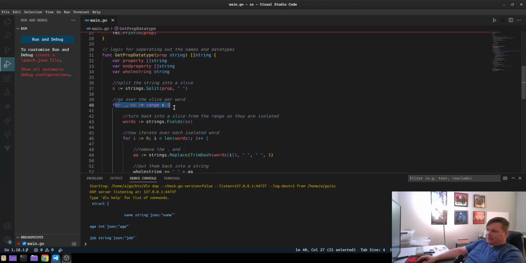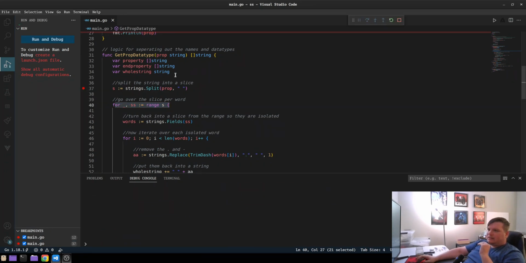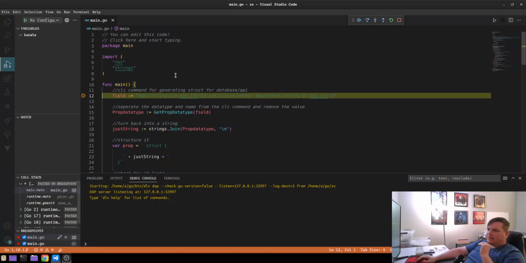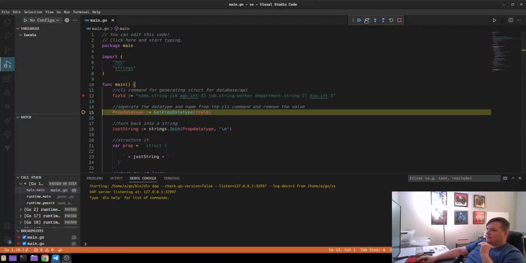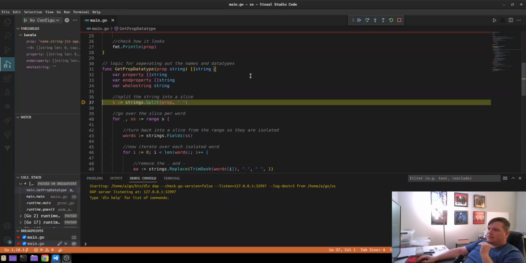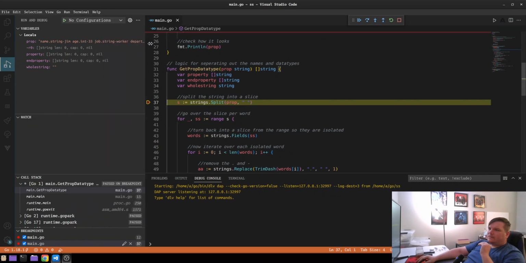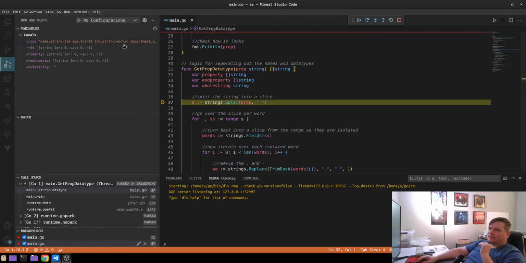I for-ranged over it so that I can break it down even further. So that, okay, you have each iteratively slice. Here I could probably just, if I debug it, I think it might make a little more sense to you. So we have that string, right?